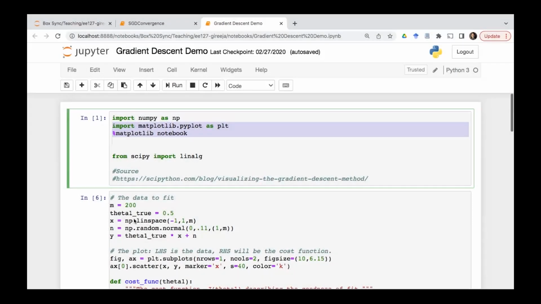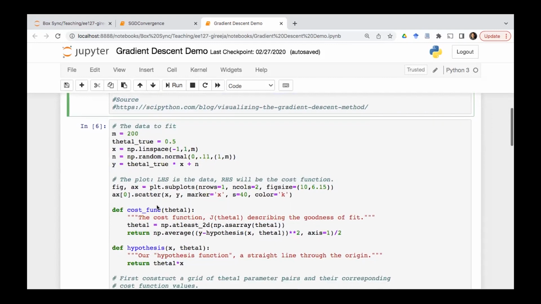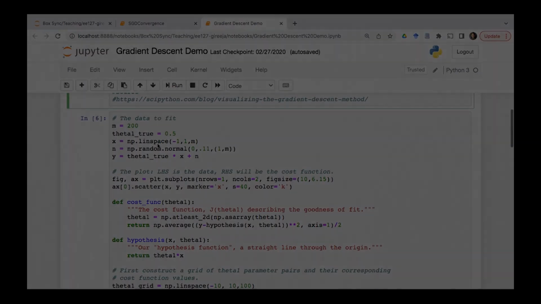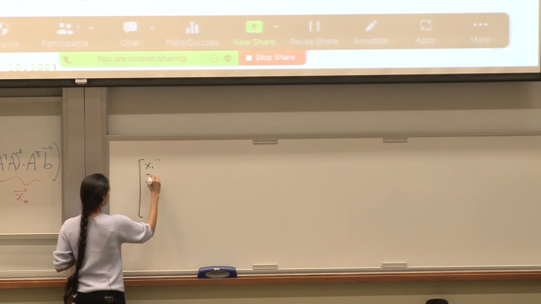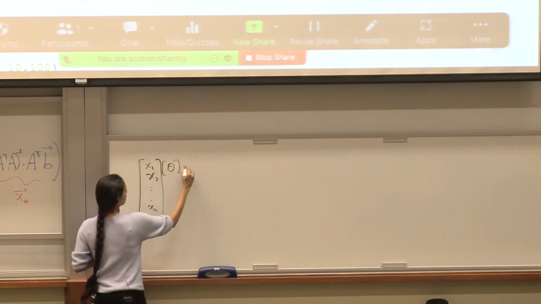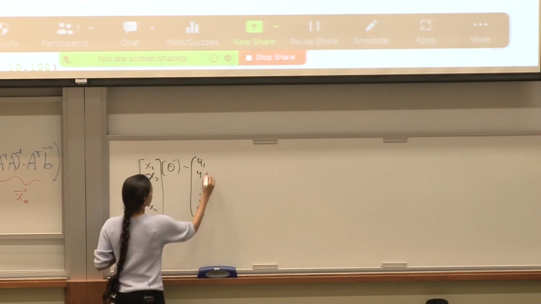Here we have the simplest possible setup. I have some vector x, so x1, x2, through xn, times some unknown theta equals y1, y2, through yn.